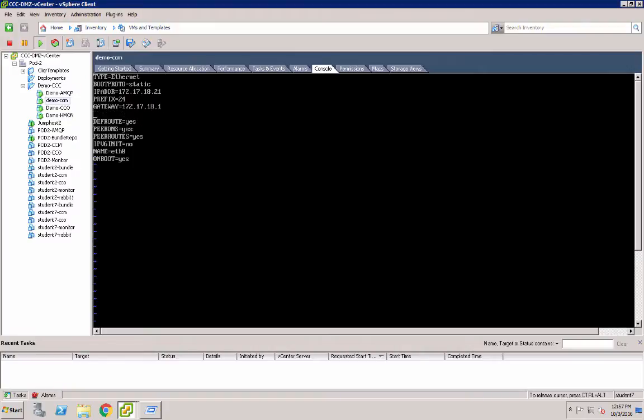And the DNS. I hope this will be in the wizard pretty soon.